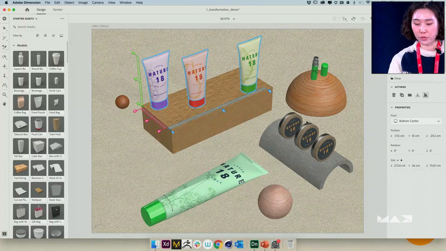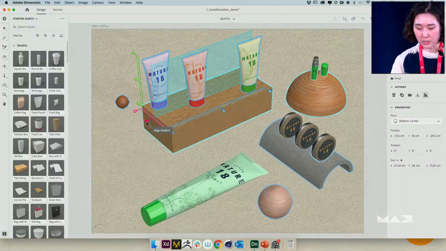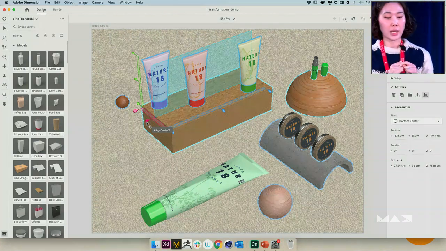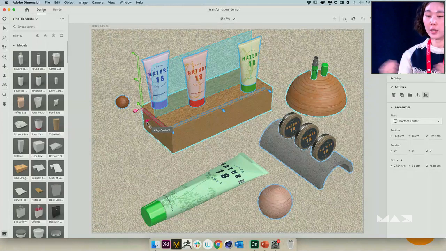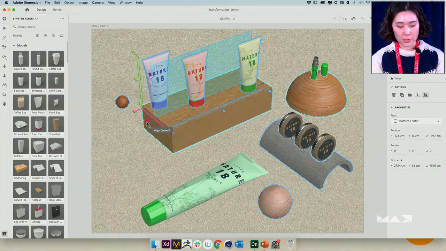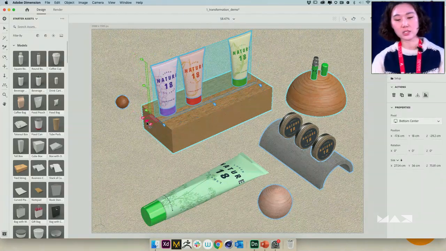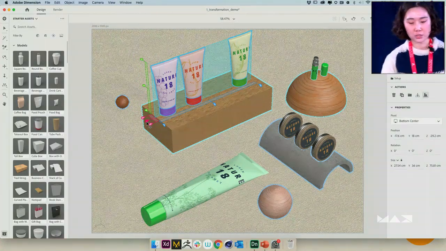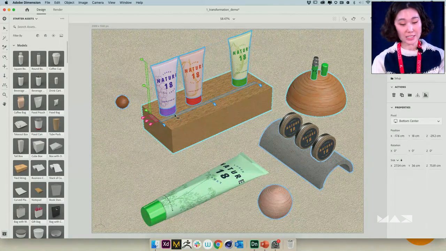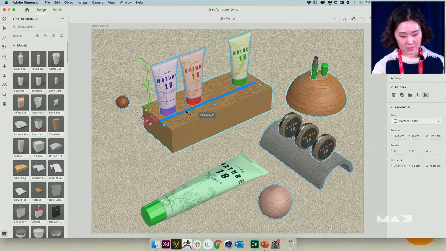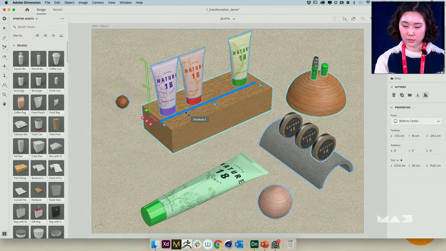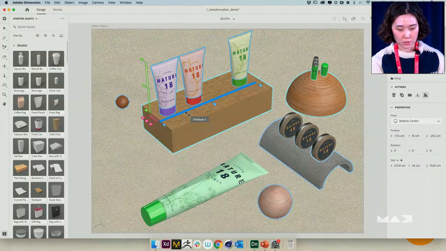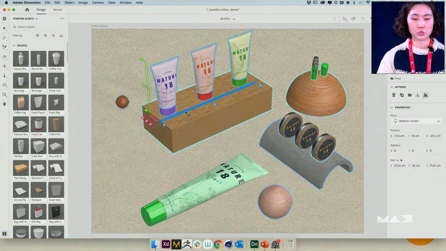In this case, I want it to be aligned along here. So to align something, you can just hover on this teardrop handle, and it will give you a cyan plane where your object will be aligned to. So I'm just going to click on it, and you can see that my tubes are now aligned. But it is not evenly distributed, and I want it to be evenly distributed along this axis. So I'm going to just simply click on it. You can see that on the tooltip, it says distribute.